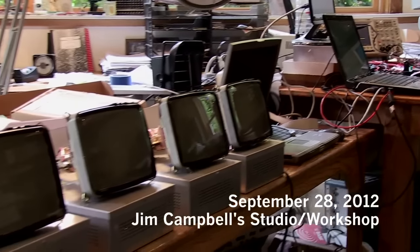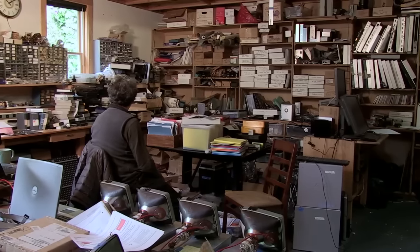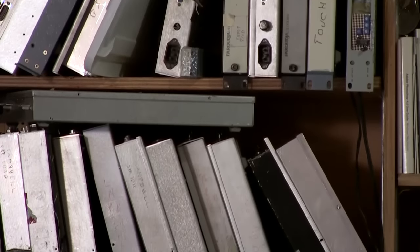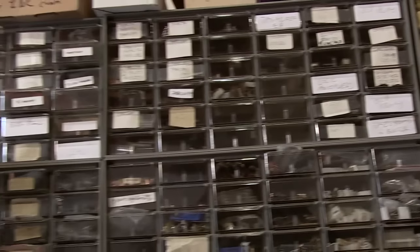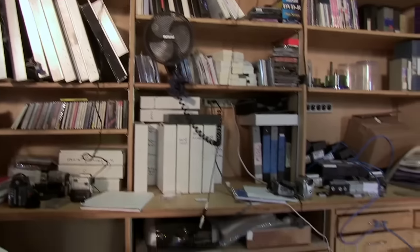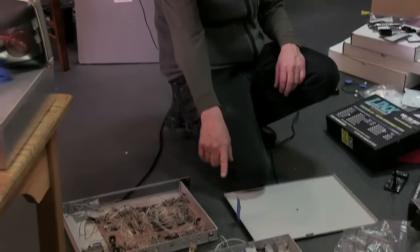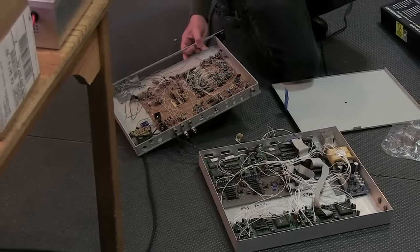I'm out here at about 5:30 every morning. This space used to be the garage to my house, and it didn't have a roof, so it was originally a carriage house. Over here on this wall below the clock are electronic parts that I use for doing prototyping designs. And so this is where I tend to do kind of the more creative stuff versus my other studio where we do production.